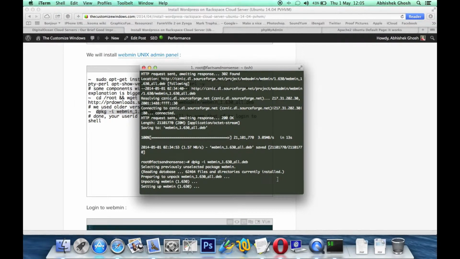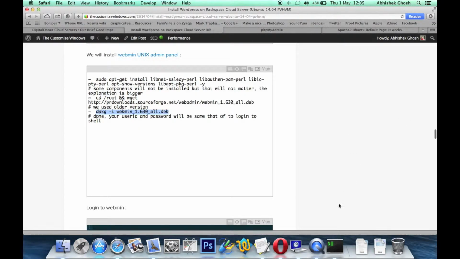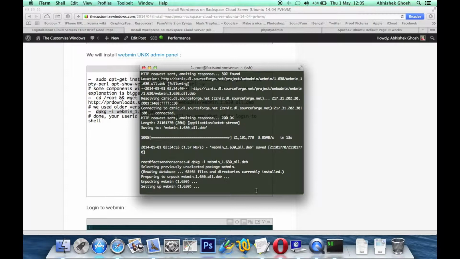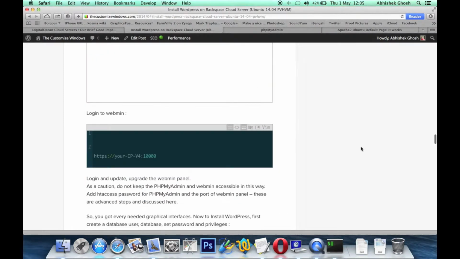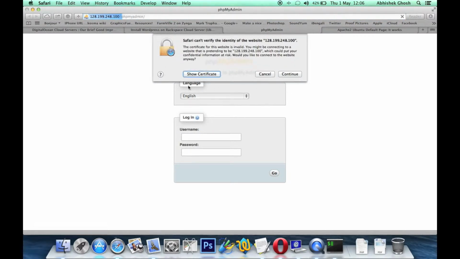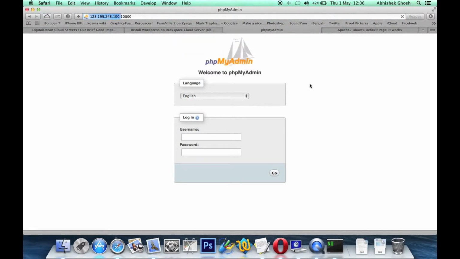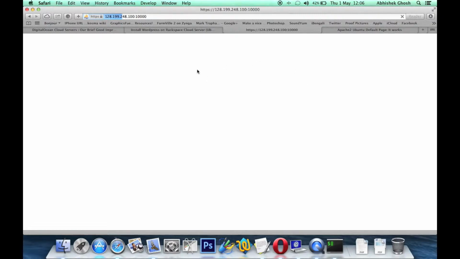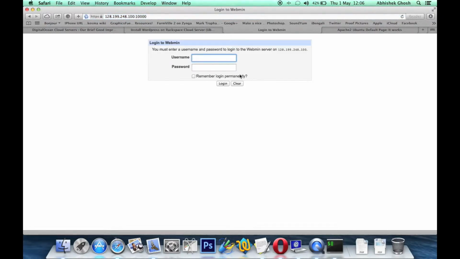It will fetch from the fastest repository possible, the universe source. It's not that it will always take updates from Rackspace only.